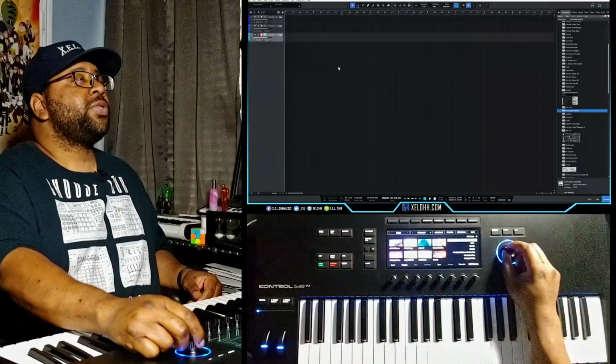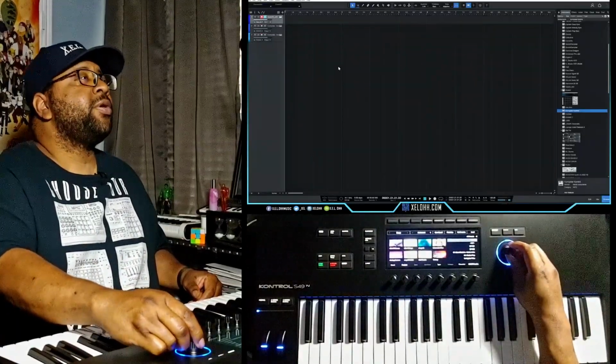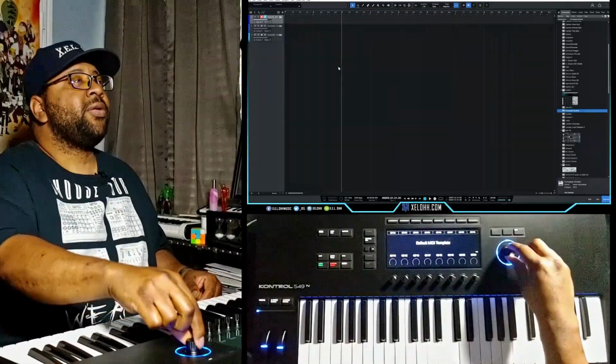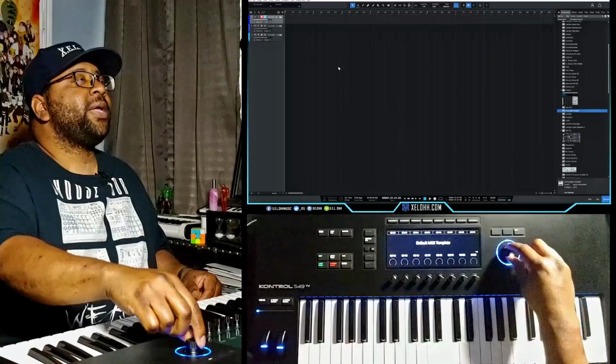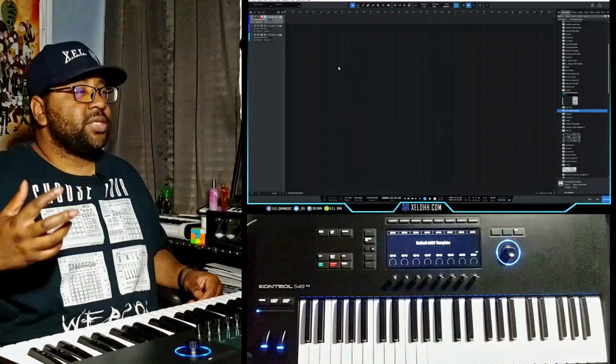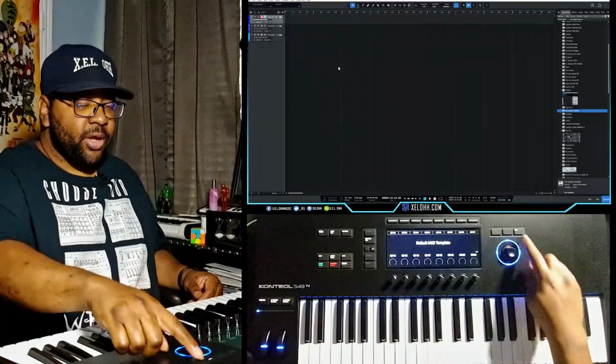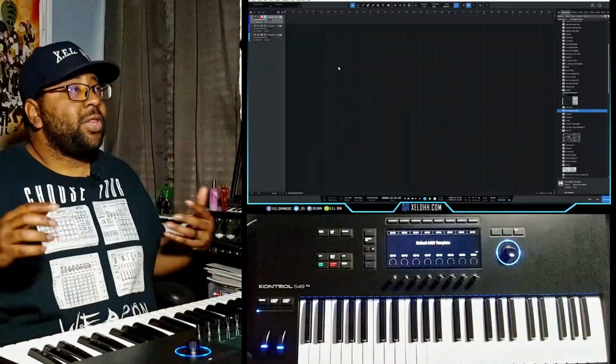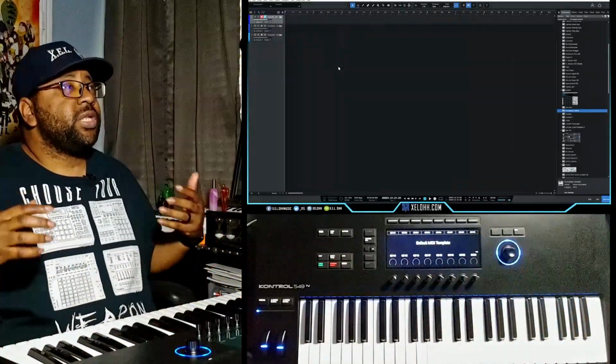I can move down with the track wheel to go up and down on the track. I can move the little scroll left and right, and it'll move my timeline, right? So all of those things are still pretty much the same. If I go to DAW, it'll bring up my mixer, so I'll see the mixer on here. So all that stuff is pretty much the same, which is really, really cool.